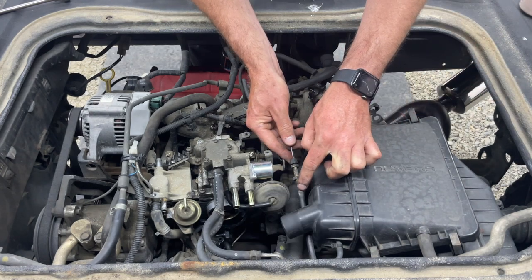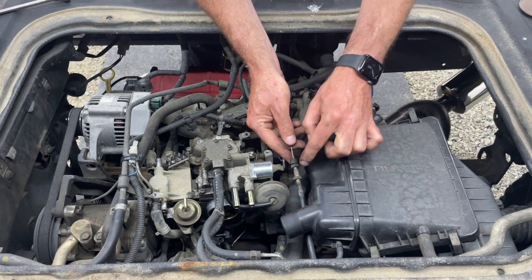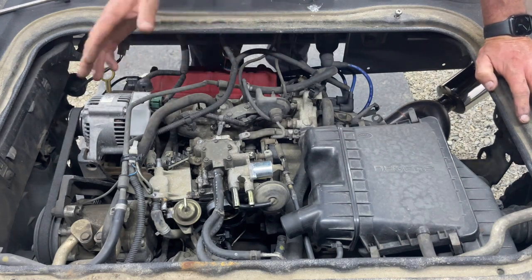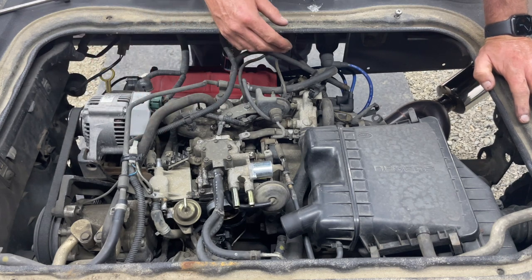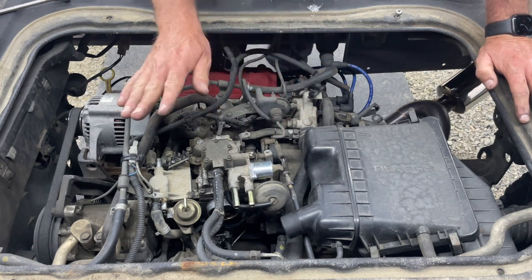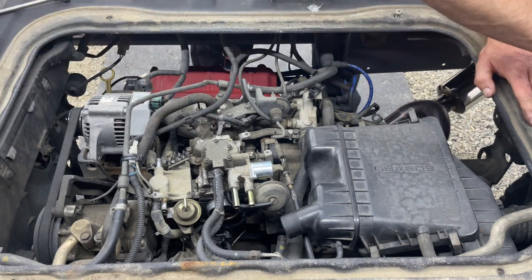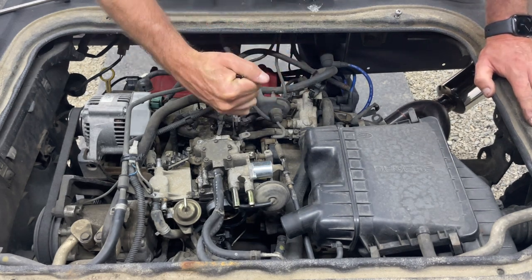Back this one off until it gets past the threads, and then that thing will slide off the posts past the threaded part. So, I think everything's disconnected. I can't think of anything that would be connected, except for the solenoids, of course. This one's still good, so I'll be sure to save that. That fuel cutoff may be bad, and that's the reason why it never ran correctly. But let's get the post loosened up here, which is a 14 millimeter.